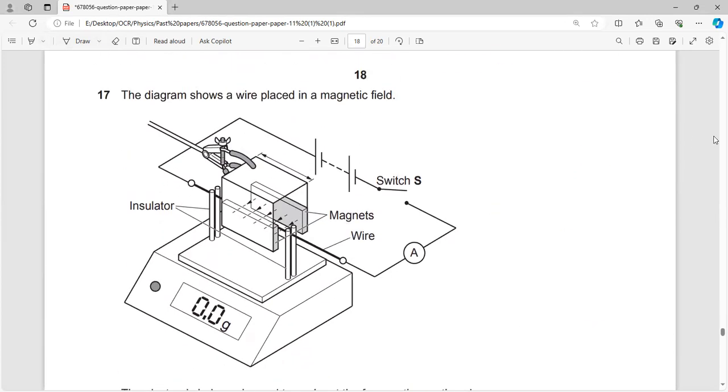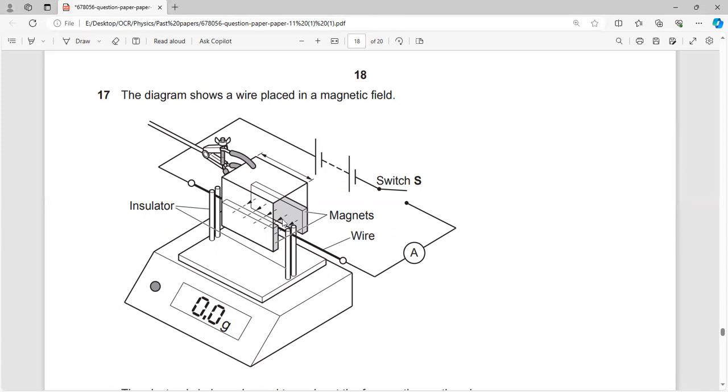We're going to proceed to the next question, which is about the magnet. The diagram shows a wire placed in a magnet. If we take a wire with current and place it inside a magnet, you can see a circuit is given there. In this circuit, there's a source of current, a battery, a switch S, and an ammeter shown in series. We place two magnets, and between these two magnets the wire is placed.